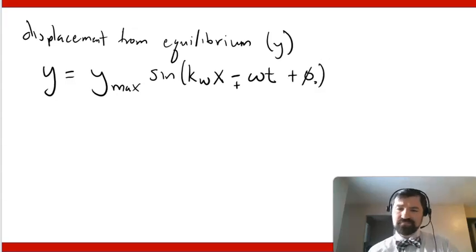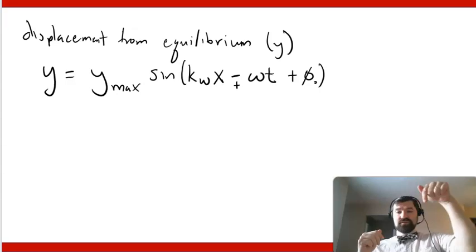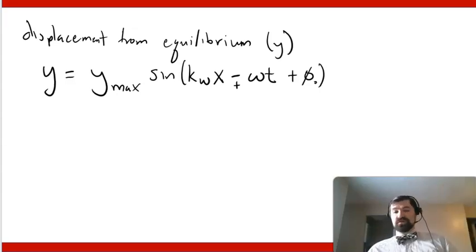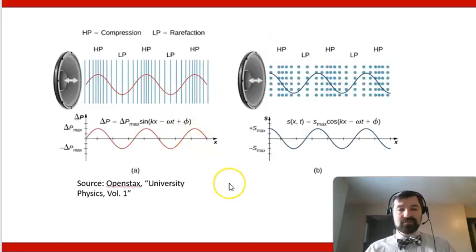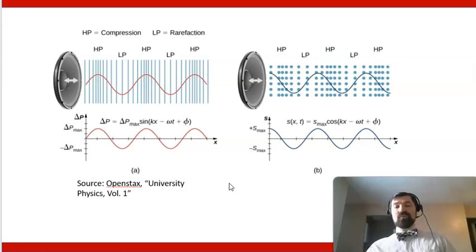Okay, and so each part of the string, maybe you have a horizontally oriented string, is either deflected upward or downward. So we've chosen y to represent up and down, and x to represent location along our string. So coming back over here, these sound waves, you'll notice that we don't really seem to have a y. There is kind of an x, but there's not really a y anywhere.